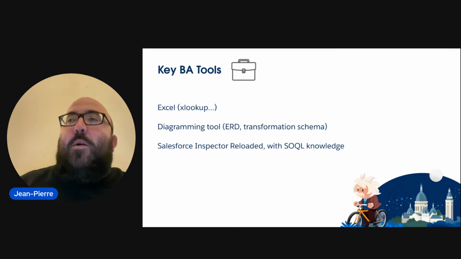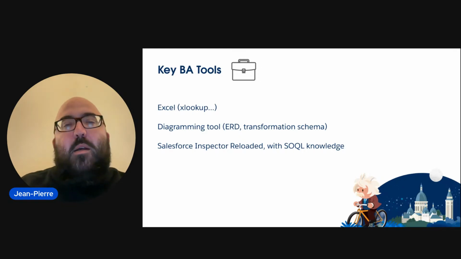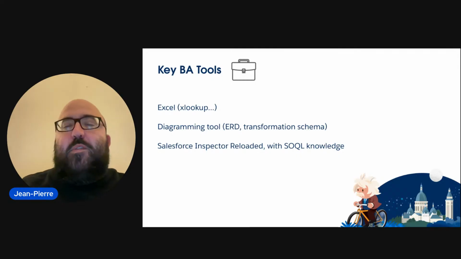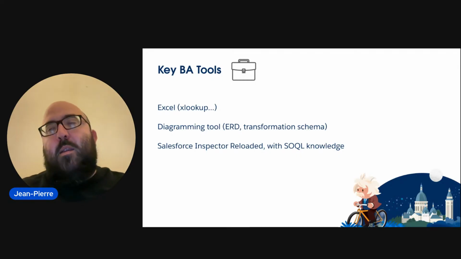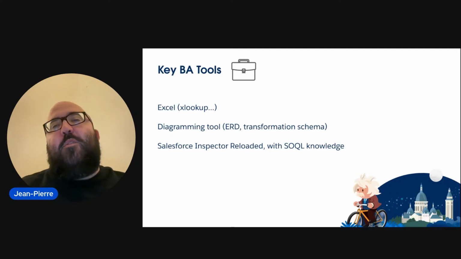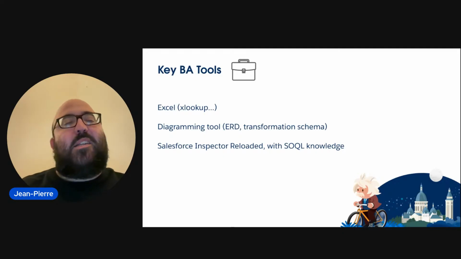Salesforce is giving themselves a standard ERD, a standard data model for Sales Cloud, for Service Cloud. Do look that up. It can be very interesting to understand that with such a sophisticated data model. But if you can, make it simpler for your clients and for your stakeholders. I love to use draw.io. I think it's called now app.diagrams.net. But if you look it up online, you just put draw.io, it's going to redirect to the right website. It's so simple. It's so powerful to build some nice data models.